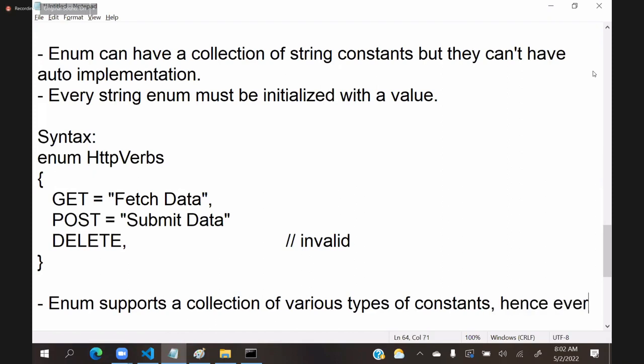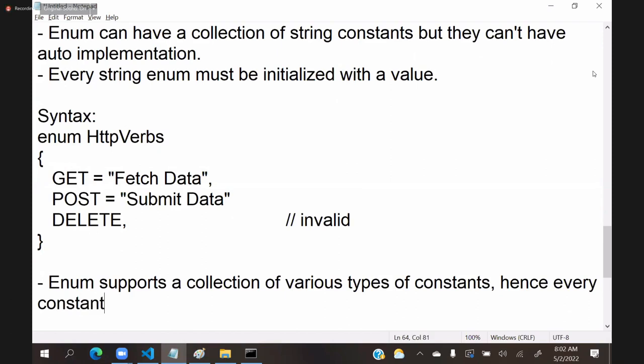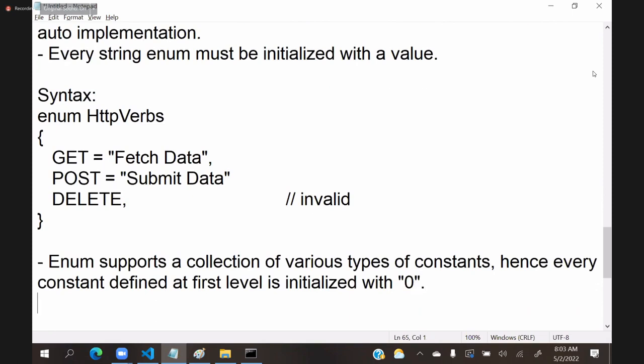Hence every constant defined at first level is initialized with 0.